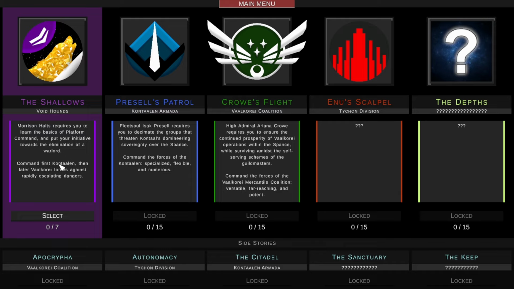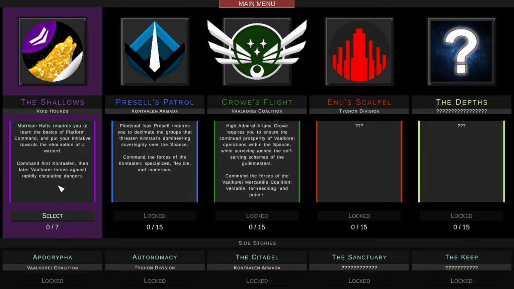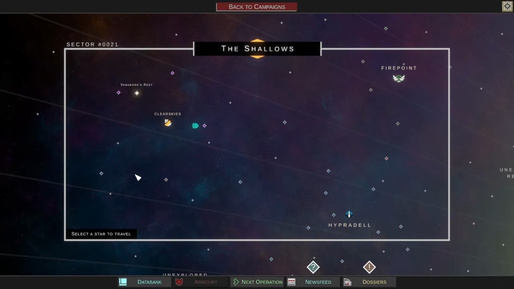Morrison Halt requires you to learn the basics of platform command and put your initiative towards the elimination of a warlord. Command first Contalion, then later Velorki forces, which are these guys, against rapidly escalating dangers. Okay, so how do I do this then? Select? All right, just click select there. Easy enough. Oh my god, okay, this is cool.